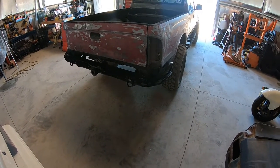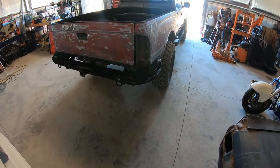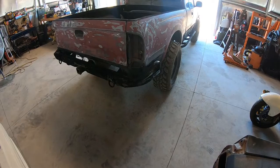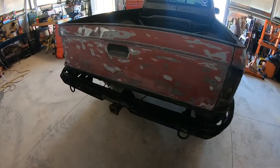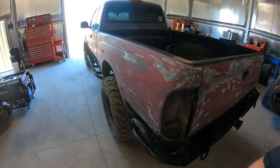So what I'm gonna do is spray everything that's been sanded in like a matte black, and then the bottom is gonna be Raptor liner over top of it. I'm gonna try to do it without pulling the bumpers. Just spray it over top of that stuff. But yeah, it's coming out pretty good.